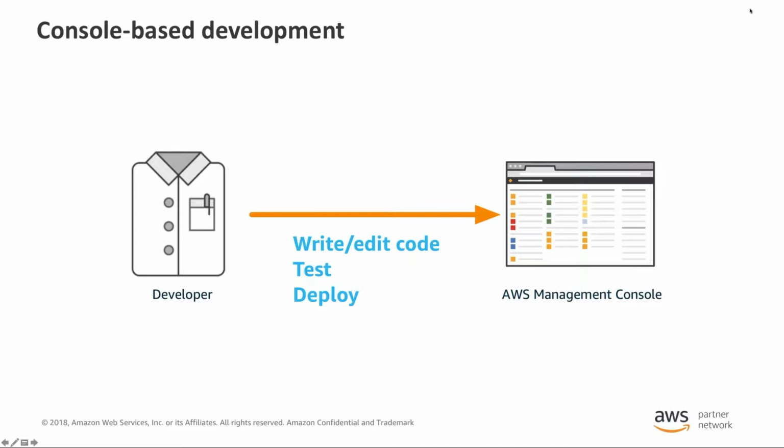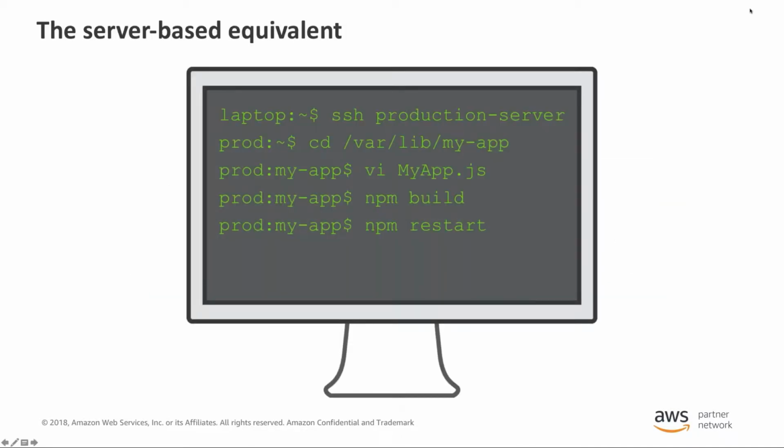And surprisingly, I see a number of customers who get down a path where they have real production code running in an AWS account, and they're still using the console to manage and edit that. When you think about that, that's really pretty much the serverless equivalent of SSHing into one of your production servers, using vi to edit a file and then bouncing the service directly on that box. And while I'm certainly not going to claim that I've never done this, and I would imagine there are a number of you out there who probably have done this as well, whether you want to admit it or not, it's definitely not a best practice, and I think it's something we can all agree we should avoid doing if possible.